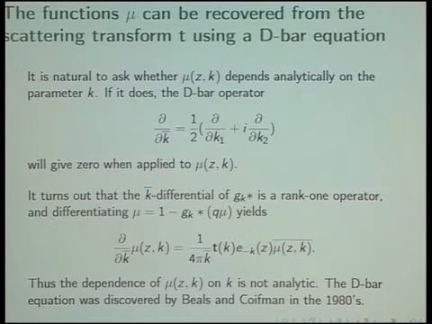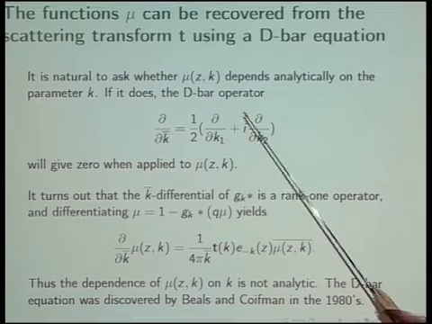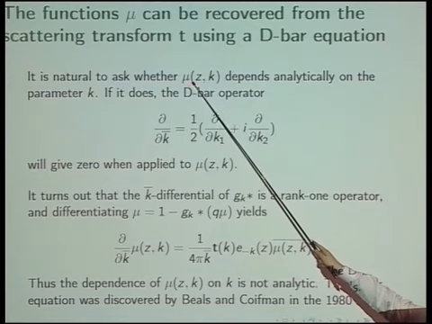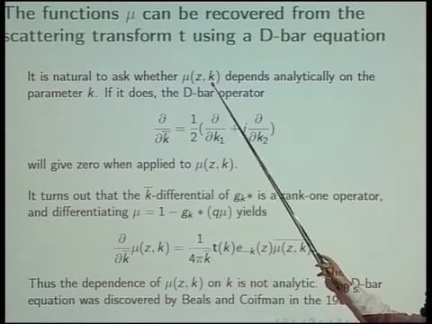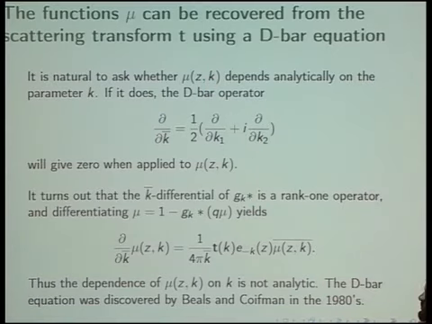So how to use this scattering transform then? Now we face the second step of the inversion from the scattering transform to the conductivity. This is actually a well-posed step. What is ill-posed is going from boundary measurements to the scattering transform. The ill-posedness of EIT is kind of hidden in that part. So now what happens here is that if we think about, okay, we have these solutions that exist uniquely and they depend on a complex parameter k. Then we might ask, is the dependence analytic in k?